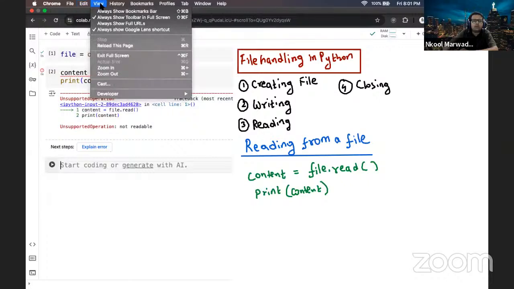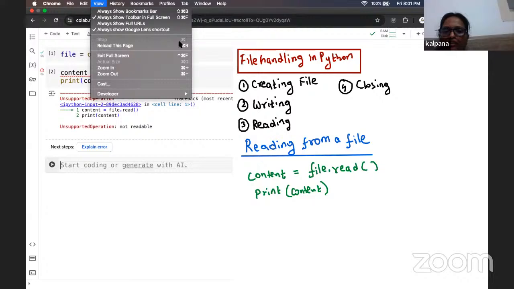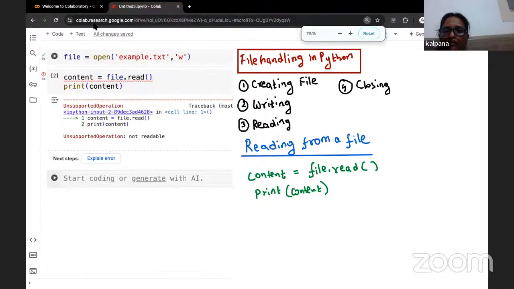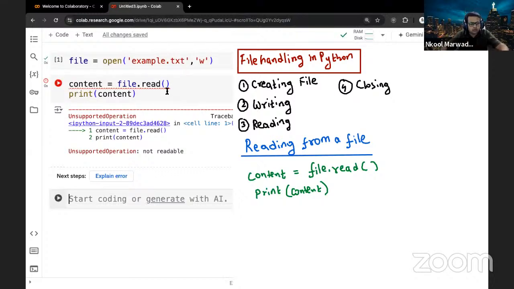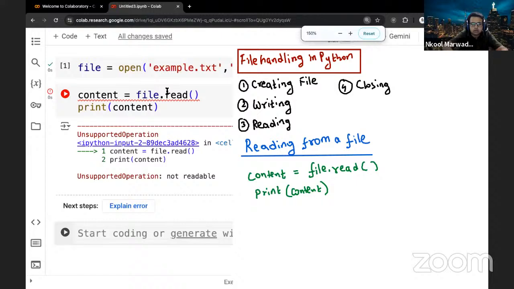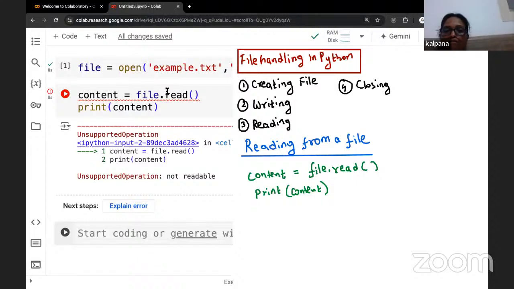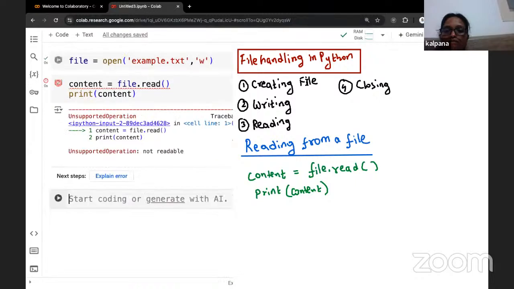Somewhere here. Zoom out. Okay, we can try. Plus. Now is it fine? This is fine.